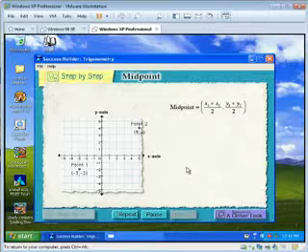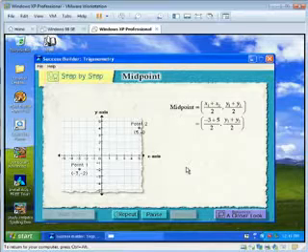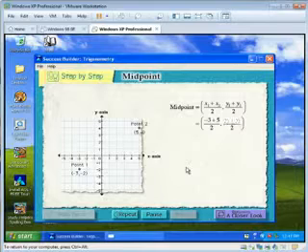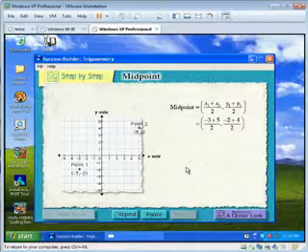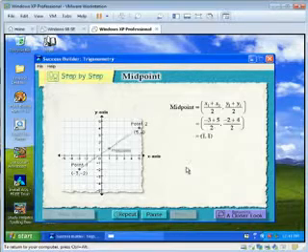The midpoint formula says that the x-coordinate of the midpoint is the average of the x-coordinates of the 2 given points. So just like any average, you add up the 2 x-coordinates and divide by 2. And, as you might guess, the y-coordinate of the midpoint is the average of the y-coordinates of the 2 points. So the midpoint in our example here is (1, 1).